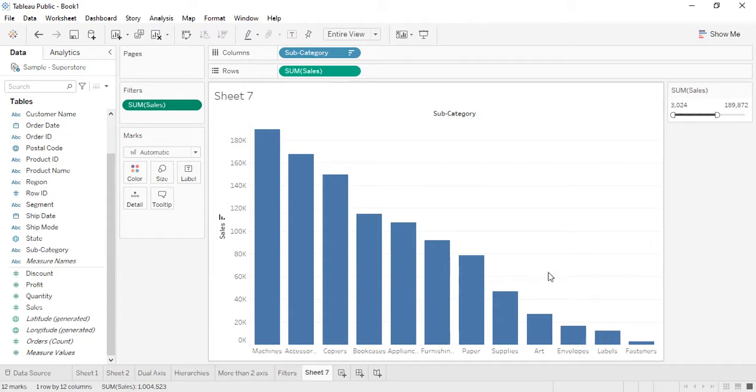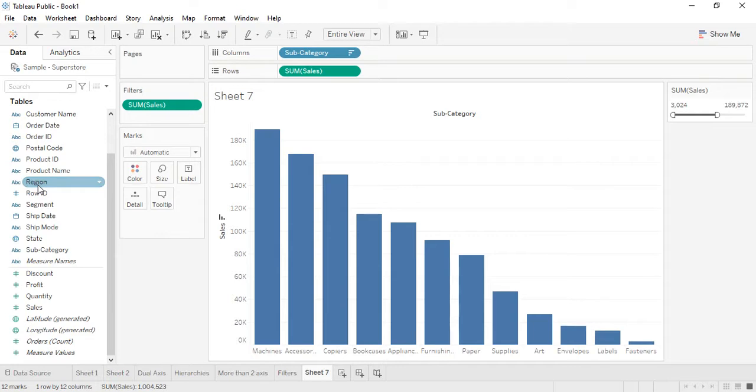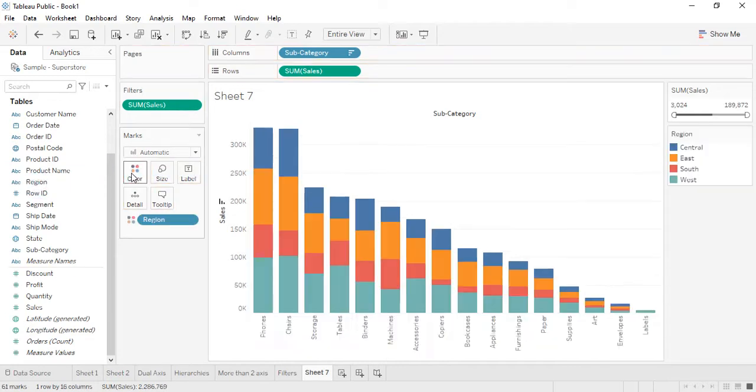Now there is one thing more. Suppose we have the sales values and we want them colored on the basis of the profit. What we have over here, the color chart, is something like this. Let's just remove this profit for a while. This is region, the discrete value, which is dragged into the colors. So individual colors are assigned to the different regions, and are visible.